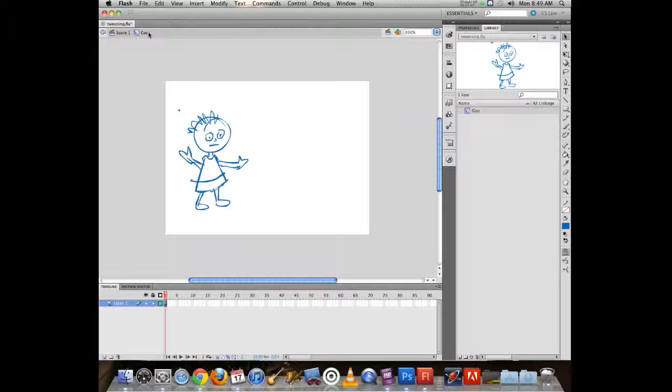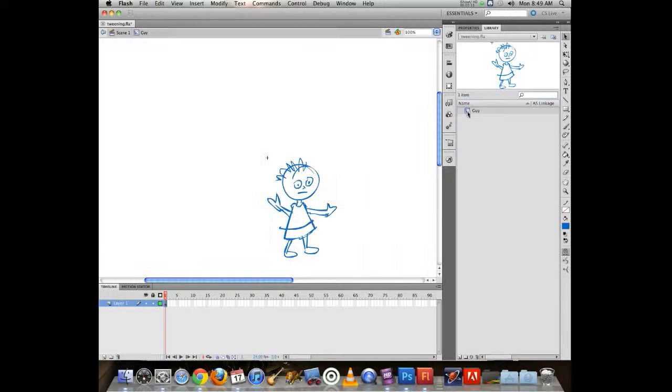So we can see there's my symbol, there's scene 1. I can go back to scene 1. If I double click over here on the icon, not the name, because double clicking on the name allows me to change the name to be something else. But double click on the type of symbol icon, and now we can see it's the same sort of thing, but this drops away the background. This only shows me the symbol.